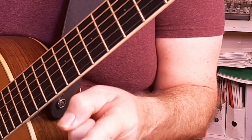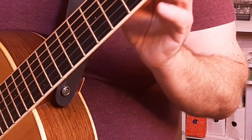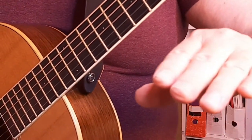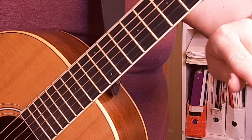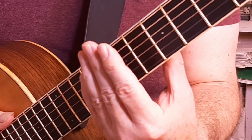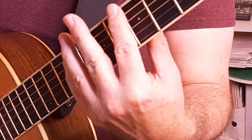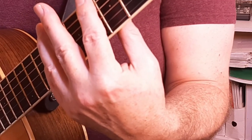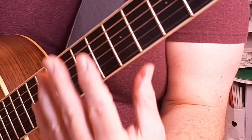We want every note in our bar chord to sound like a bell, which means we're holding down this bar effectively. So we start off — we don't get into the chords at first. We're going to start off and just make a nice bar. First, if you haven't watched it yet, watch my crocodile grip video. There's the chomping crocodile. Now we're going to put the chomping crocodile like this. The wrist remains bent, the thumb remains low. A lot of people play with their thumb up over the top. You want to play like this. This grip is stolen from classical guitar, and there's a reason why — it's a very effective grip. It gives you a lot of leverage without a lot of force. We don't want to use a lot of muscle; we want to use technique. Hand on with a crocodile grip.